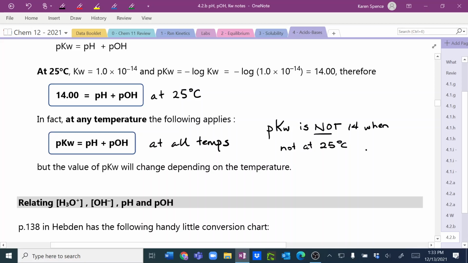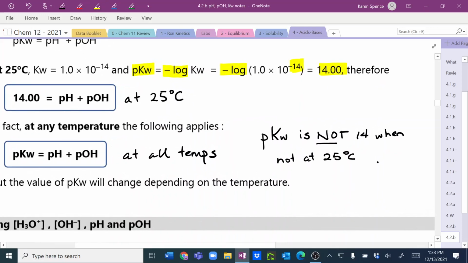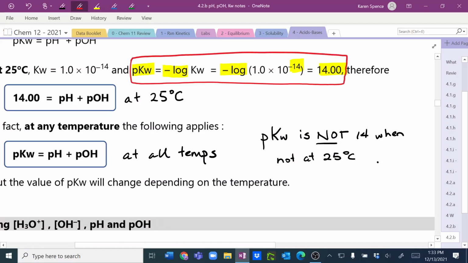Anyway, if you're wondering about the whole pKw thing, that part is actually written here. pKw is the negative log of Kw, which is the negative log of 1 times 10 to the negative 14, which gives us 14. And that's where that 14 comes from. Of all of that derivation, probably this is the only real important bit. You can look at the rest of it if you get excited about logs and proving things.